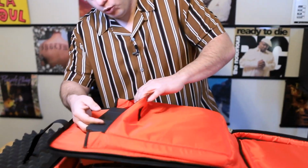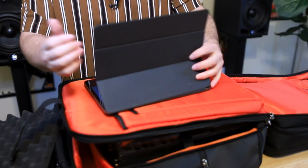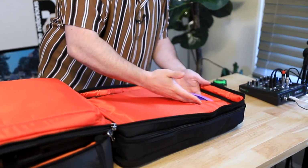And then I have another front portion here that I put my iPad. So I use my iPad Pro. I have my notes in here. I use it for intros, everything else. So it's perfect. I got my main DJ laptop, I got my iPad here. And then on this side, of course, all my vinyl, similar to their other bags. And you have the vinyl section. So very important. If you don't use vinyl, you can put clipboards in here, paperwork, or anything else too. So you always have those slots.